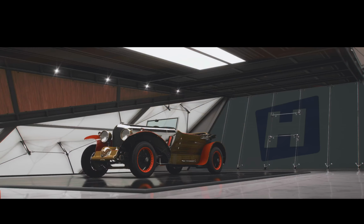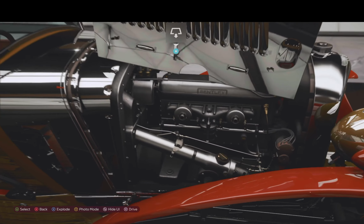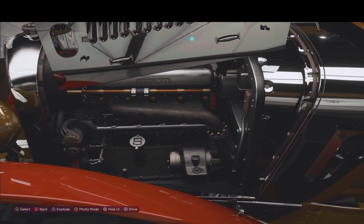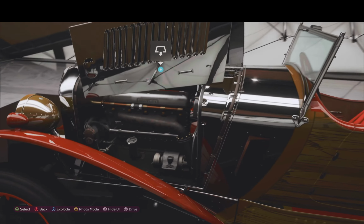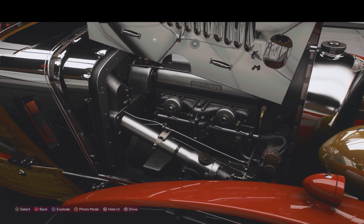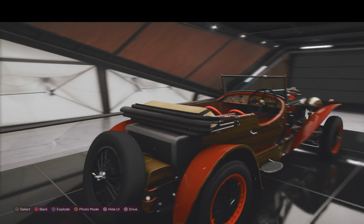All right, this is what it looks like, completely stock. Hey, we can look in there. Oh, yeah, look at that. It definitely looks like a four-cylinder for sure. That's wild looking. That's a small engine. I was expecting more. So, yeah, crazy. Pretty cool. Pretty wild.